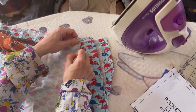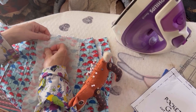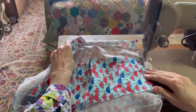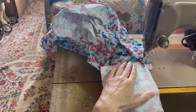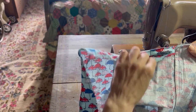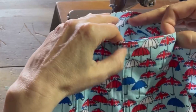Now we're onto the pocket. The pocket is cut to the fold in one long strip, and the top edge is pinned to the left side of the skirt, right side to right side, and then I machine stitch. Just stitching the sides of the pocket together now — and that's how it looks on the inside. If I pull out that edge you can just see — that kind of loose edge will be tucked into the waistband. From the right side, that's how the pocket is going to look on the shorts.